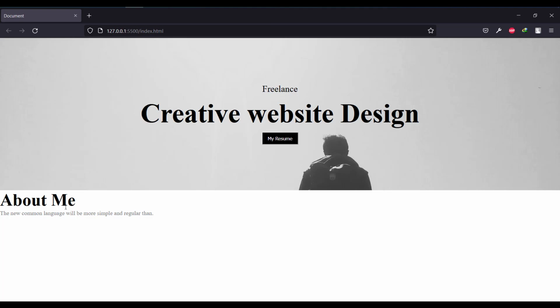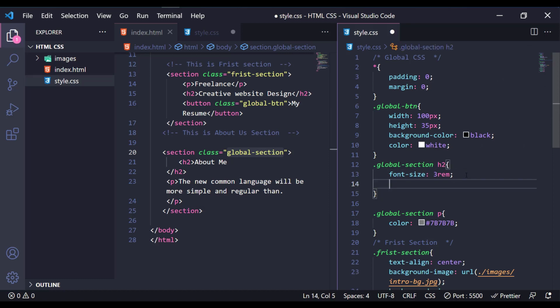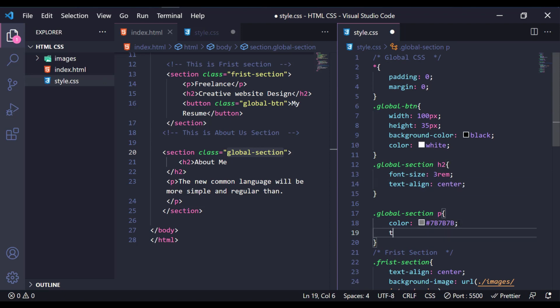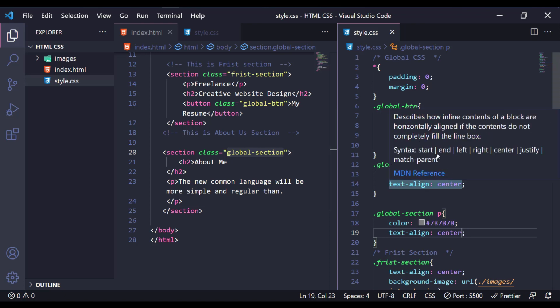See the preview? Yeah, it really looks good. But you know, we have to do one thing. Like in here we have to type text-align: center, and in a p tag we have to put the same thing, text-align: center. Let's reload and we're getting this, but we have to put in padding in the section.